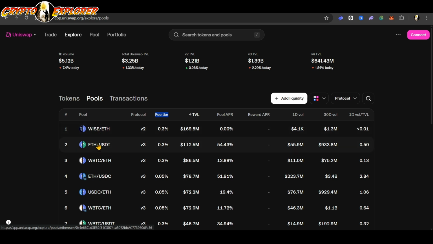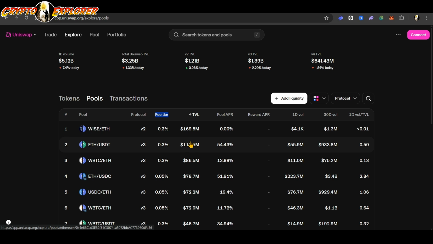So for example, this pool has, let's say, $1 million worth of liquidity, and let's say you're the one person that created the pool. You deployed $1 million worth of liquidity, so you will earn 100% of the fees generated until someone else comes along and deposits more into the pool. If that's the case, then you will split the share of the pool, okay? So another example: if this pool is $1 million, but you only deposited $100,000, you'll get 10% of the fees.